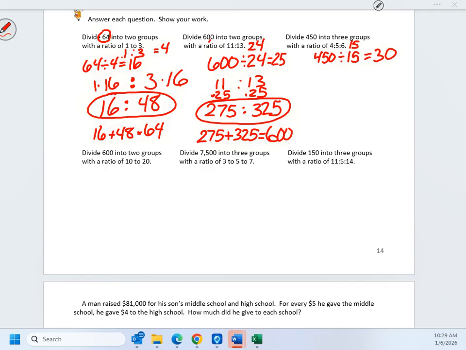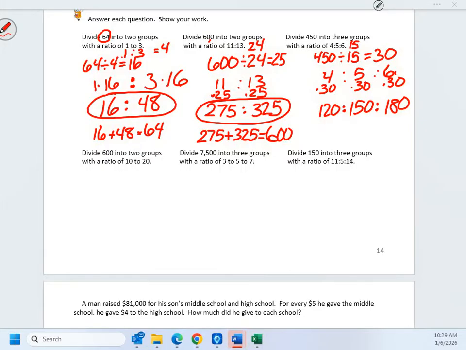You multiply 30 by 4, 5 times 30, or 6 times 30. I take each part of that ratio and I multiply it by 30. So what is my new ratio? If I multiply each of those parts by 30, what do I get, Gavin? 120, 150, 180. Now, what do I do to check my math?